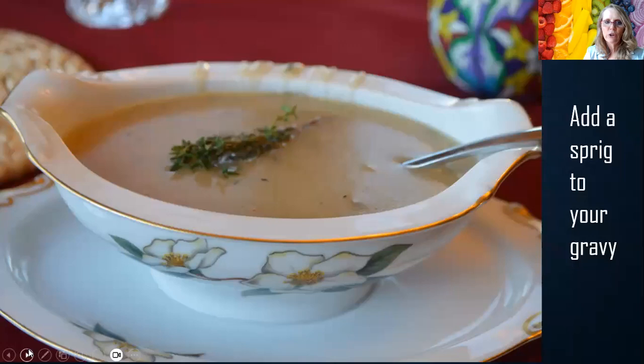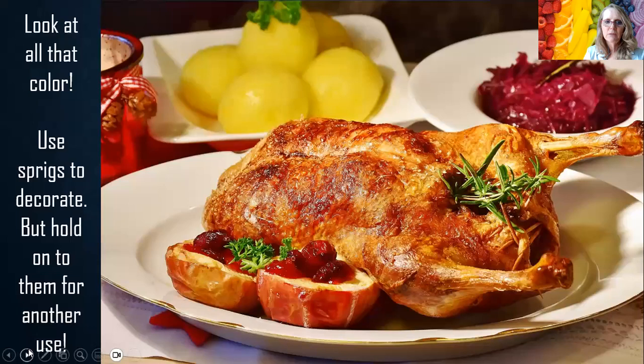All right, so some ideas. You can sprig your gravy, add a little sprig in there, and that'll add some more flavor. You can add sprigs to the turkey. You can put them inside while you're cooking. You can put them around after it's cooked. And look at these delectable baked apples cut in half with cranberries added. That's a great, great idea I have not used. So yes, we can use sprigs to bring eye appeal and health.